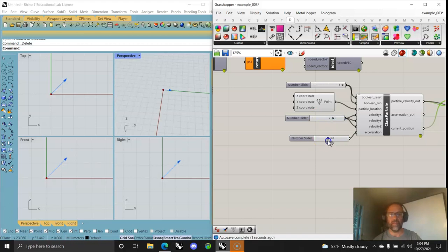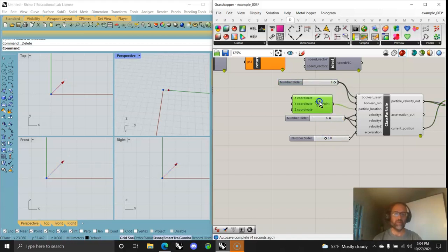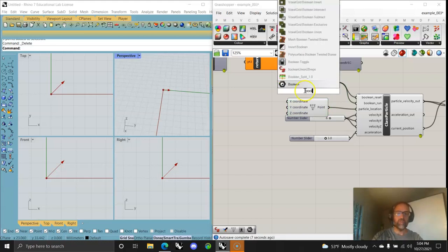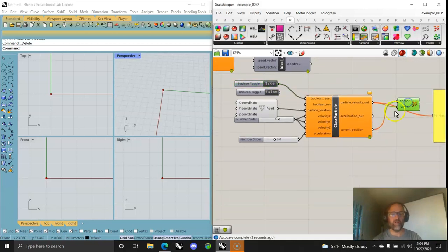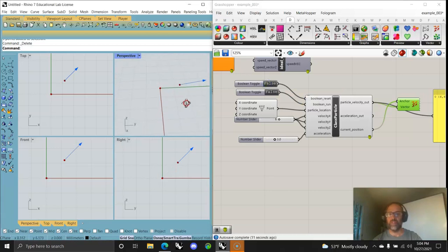It is a little bit of a, now it's going to fly very fast if I run it. And I think I can run the simulation by, this might make more sense if I grab a Boolean toggle, and do that twice, and give a way to reset and then a way to run. So we want to reset, and we can take a look at this vector out, and we want to definitely have it run. So we're going to have it reset, true, and run. There you go. That's it. If that was to take off, that's exactly what it would do, and that would be the speed that it's moving off at. So we reset it, and then we activate it, and it runs.